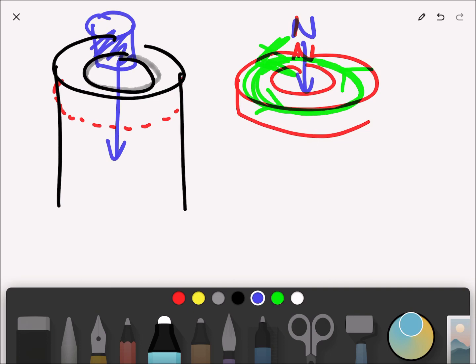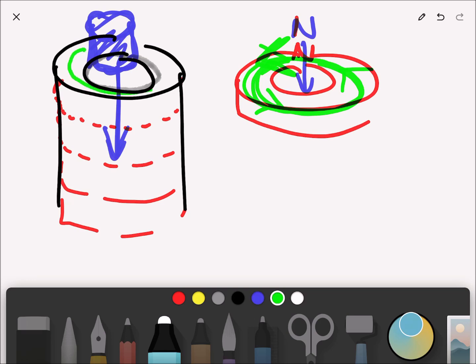So that is why you can think of a copper pipe as a series of copper rings put together. When this blue magnet is falling down, there will be an induced current flowing around the copper pipe like this, and the direction of this induced current will induce an opposing magnetic pole to resist the falling magnet. So the magnet experiences an upward resisting force. That's why it slows down.